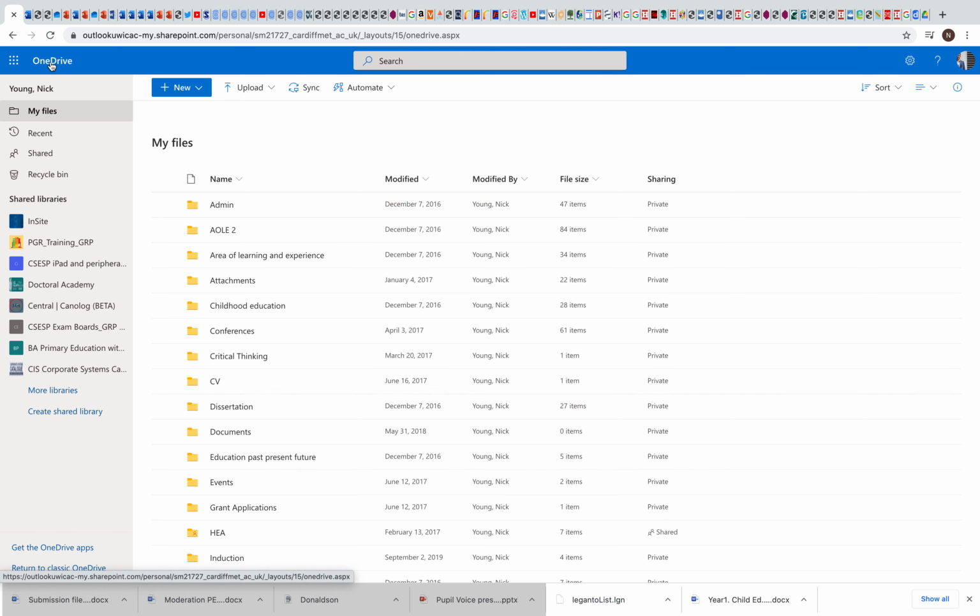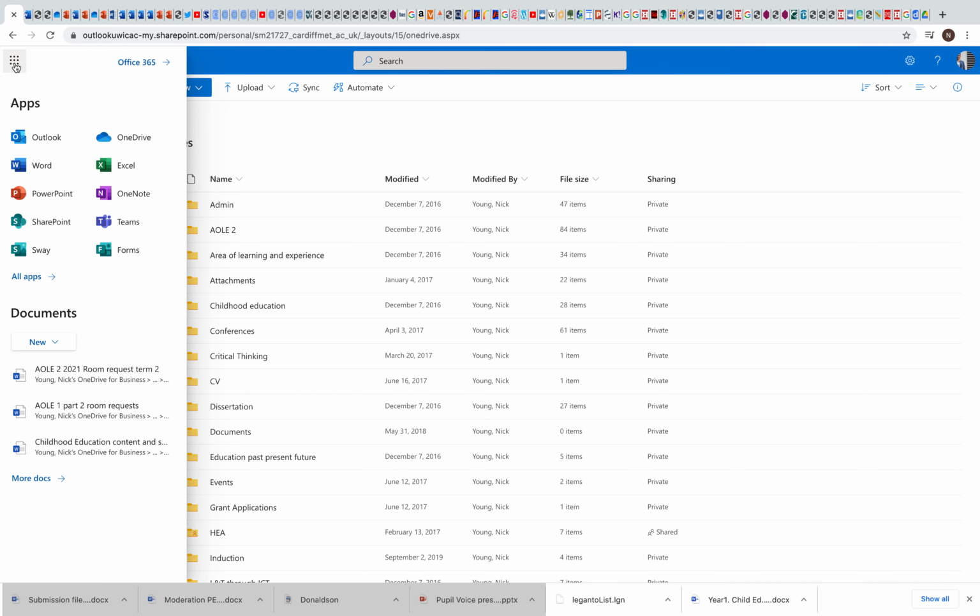If you haven't used it before, some of you might have used Microsoft 365. This is now called OneDrive. So here you've got all these different apps that you've got access to. Obviously Teams, you could set up Teams meetings. You've got all these Microsoft applications that you used to have to pay for. Now, because you're a Cardiff Met student, you have access to all of these. So I'll just show you OneDrive to start.